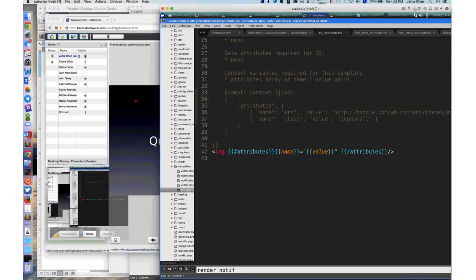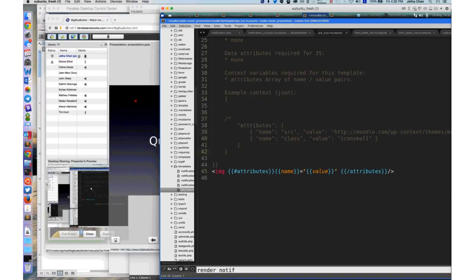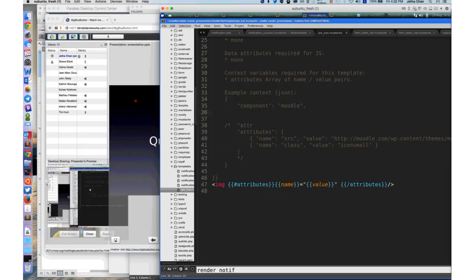I don't know if you can see this as well, but instead of having attributes like this, which may as well just be some other thing, wouldn't it be good if you could just say, I don't know, component Moodle, name T icon, right? If you could just do it that way, it moves the onus for processing this stuff and displaying the right icon to the CSS parser on the client, instead of passing raw attributes to this template. Otherwise, this template just doesn't seem to mean that much to me, if that makes any sense.